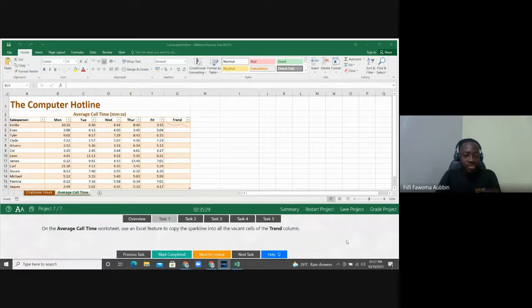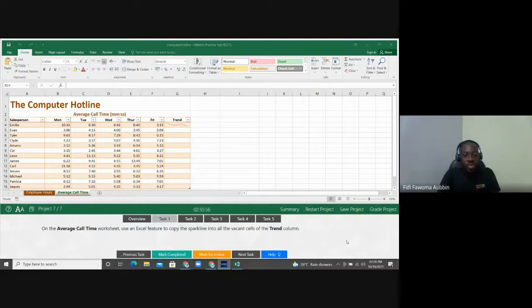On the average call time worksheet, use an Excel feature to copy the spark line into all the vacant cells of the trend column.